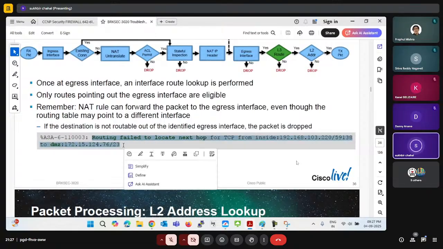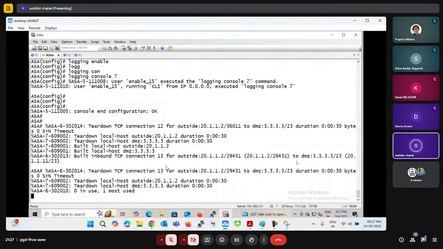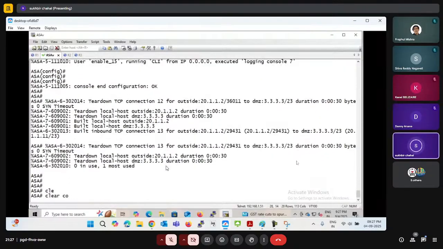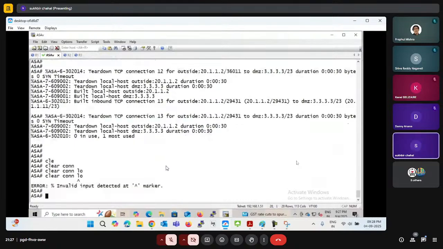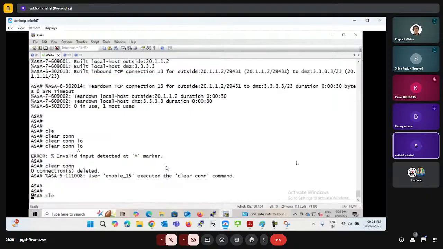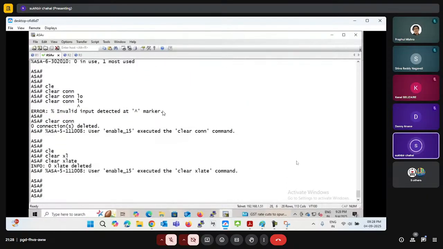So what I have to do, I guess, because they have already connections and everything, and I'm not getting the exact error, is clear conn, okay, clear connection table, clear xlate. Okay, so I deleted all the entries.